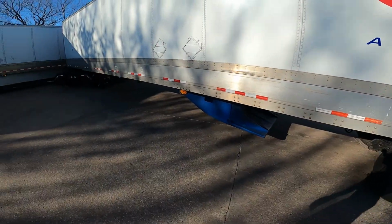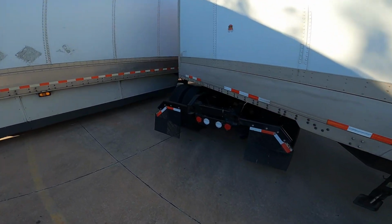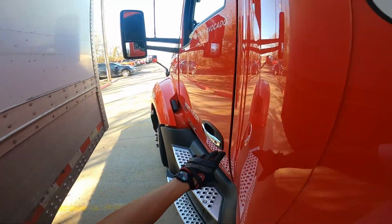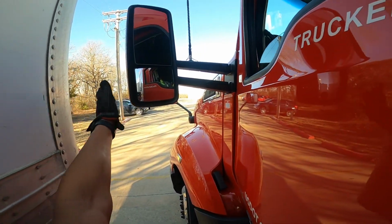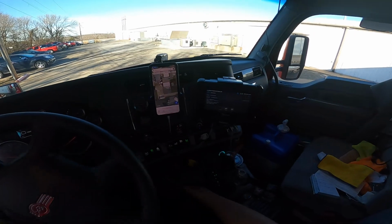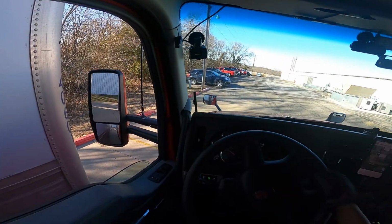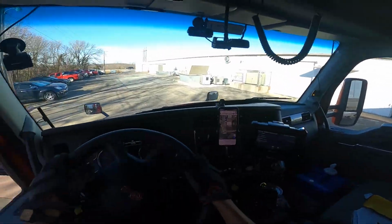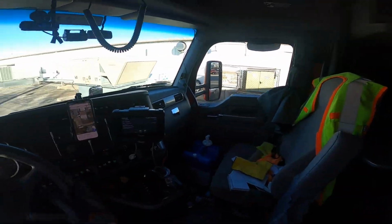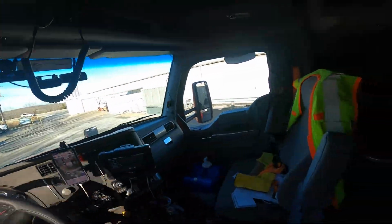Let's see what I can do here. I need to get it more jackknifed to get in. So what I'm gonna do is I'm gonna pull up all the way up and kind of go from there. You see what kind of space I have here, and that's not enough to chase it. So we're gonna pull up here, all the way up here.